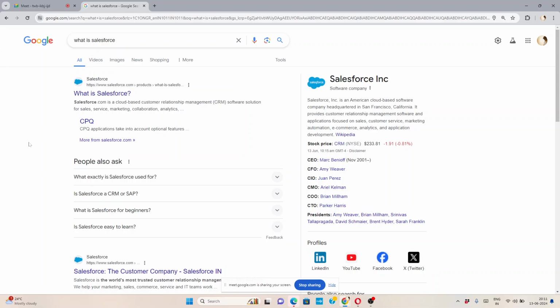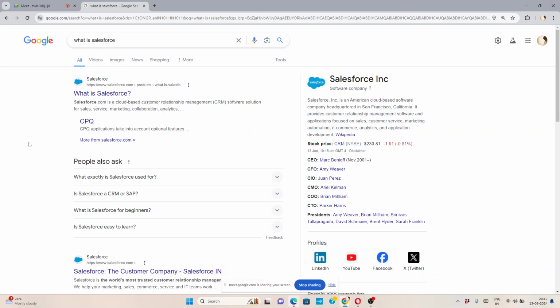CRM is something like a customer relationship app, between a bank and its customers, or between Flipkart and its customers, or between Amazon and its customers. A company, whatever the business. Basically, we are going to use the Salesforce technology and give the solution to companies. It's not for normal people; it's company software, for big companies.